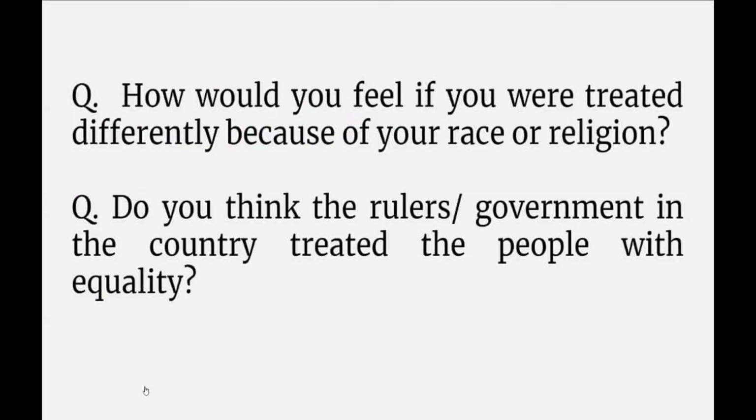Now think about these two questions. How would you feel if you were treated differently because of your race or religion? What did the British Empire do? They wanted to rule India, and how did they rule India? They divided the people of India based on their religion. In South Africa, Europeans divided South African people based on their races, based on their skin colors. But in India, Britishers divided Indian people based on their religion, Hindu people and Muslim people like that, right?